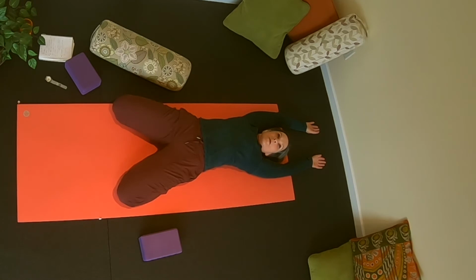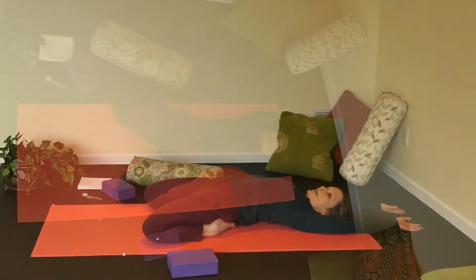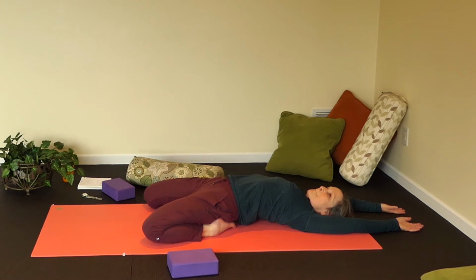It's kind of like, you know, in the morning when you get up and you have a delicious stretch that just feels so good. Well, I know this one doesn't look like it feels so good, but it feels good on my body today. I'm feeling the tension in my nervous system just disappear as I hold this, and I hope that's happening for you as well.